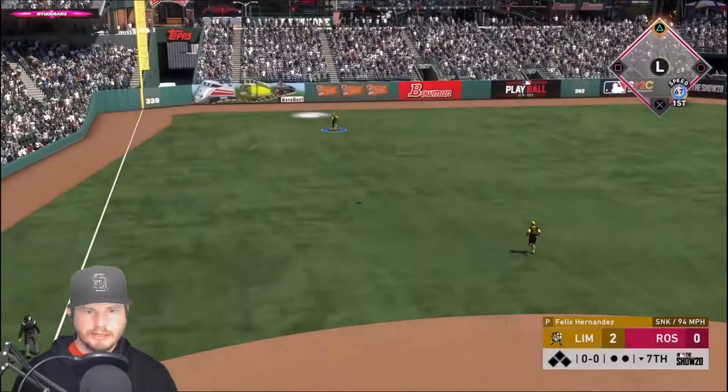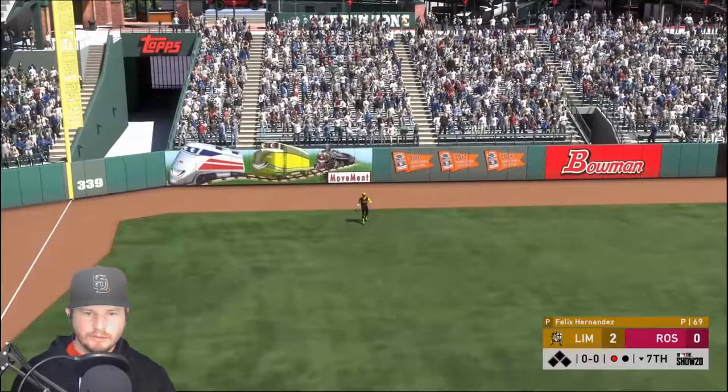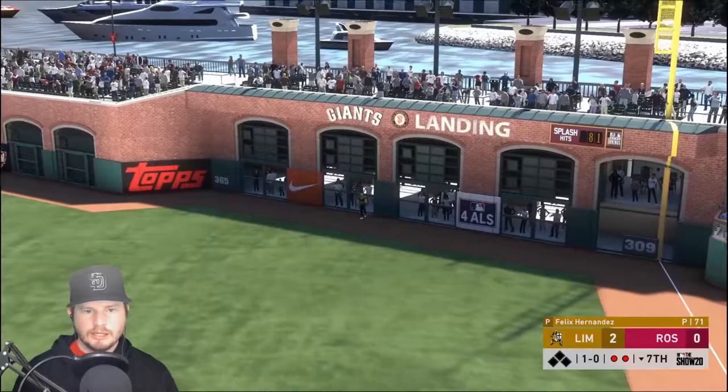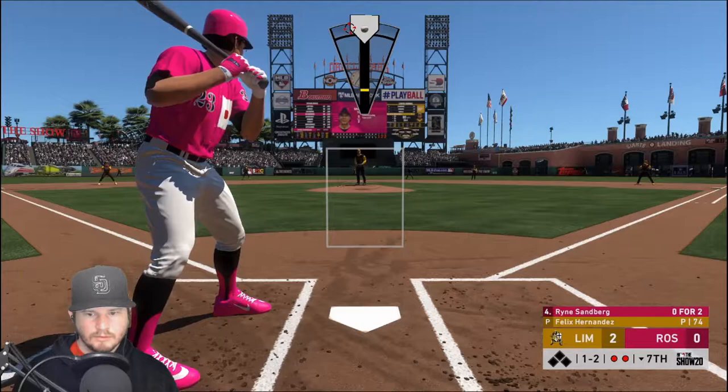That ball is right down the middle. The chipper can't take advantage of it. That's out number one. And he catches it. Wow. I thought that was going to bounce off the wall. 1-2 to Sandberg. And we strike him out.